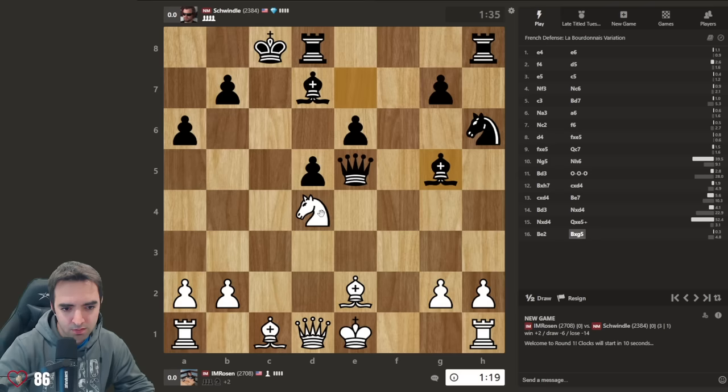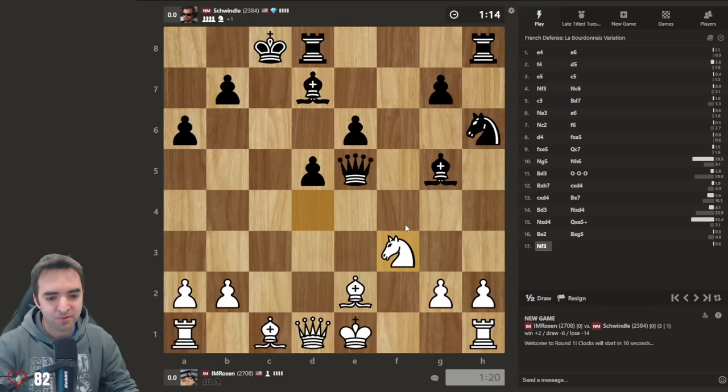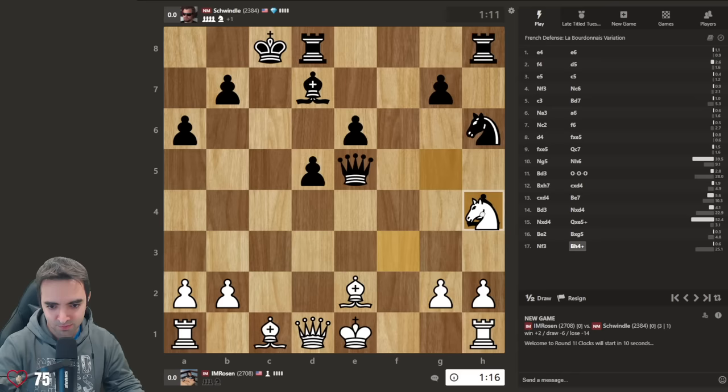There's no immediate checks with the queen or bishop that are effective. I wonder if black had bishop b4 instead of going into this. I think things are under control now. It looks like I'm winning the piece. I mean, I could play, no, g3 doesn't make sense. It's my g6 idea.